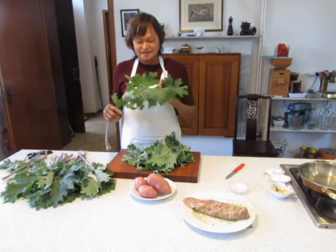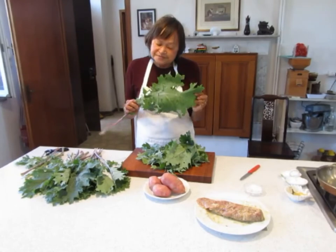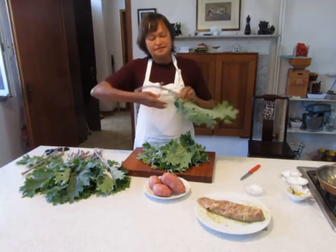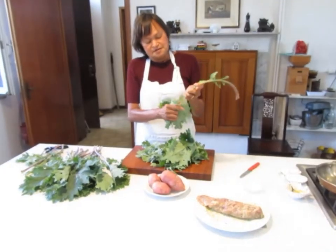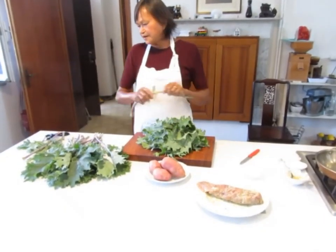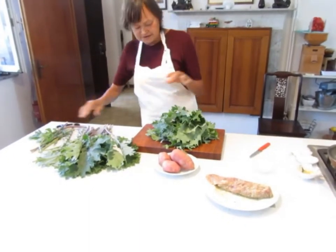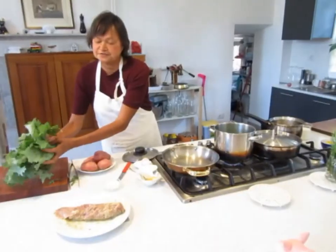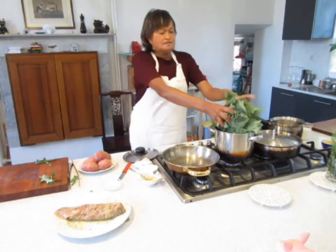Okay, here's one of the side dishes. The green today is beautiful kale. Look how big it is. And I'm just removing it from the stalks. And I'm going to blanch it quickly. I don't want to lose any of the vitamins in there. I'm just going to blanch it in boiling water very quickly.